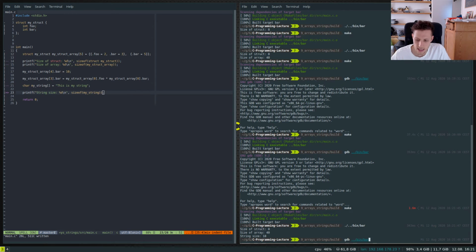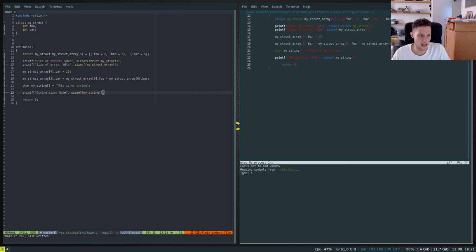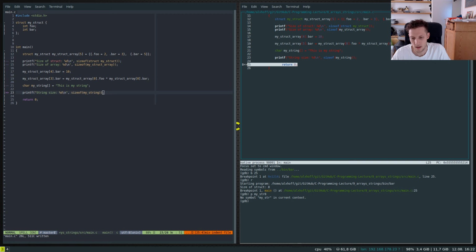We can see this even more clearly if we debug the code, and we print my string, my string index 17. So we'll see here, because the length is 18, this is the last item, and here we have that termination character. This is very important. This is what makes this string a string. So that should hopefully explain strings.